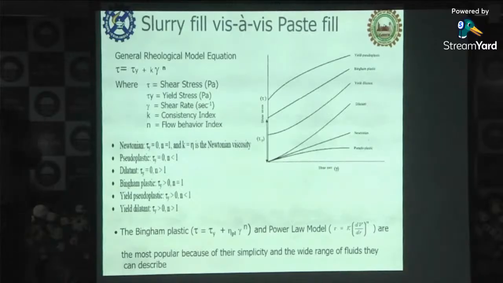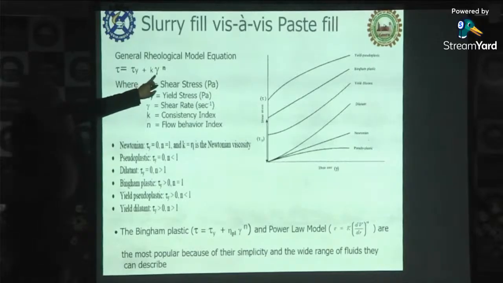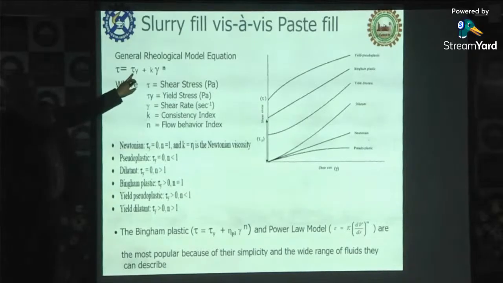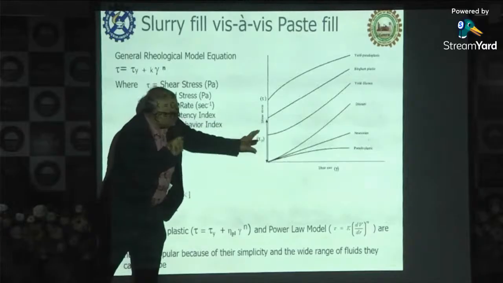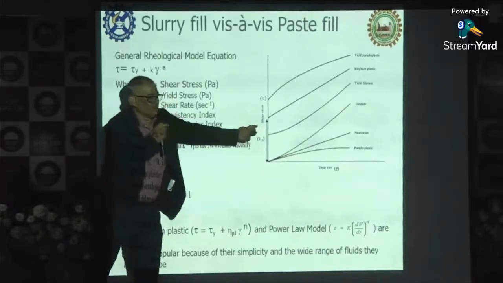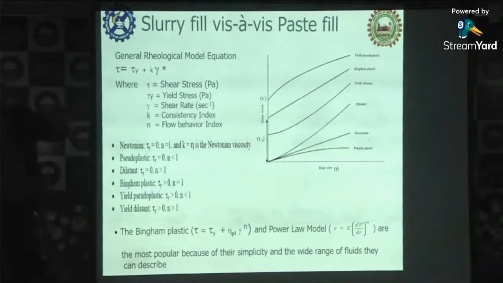We have a rheometer in our lab. Suppose we make a paste of 70% solid by weight, and we do a rheological study. A rheological study mainly relates this shear rate with the shear stress. If we get these two values, then we can find out the yield strength. This is the yield strength. This is the squeeze, what I was talking about, which you require for making the paste flow.